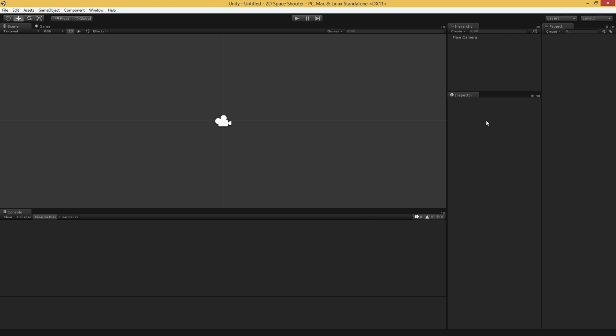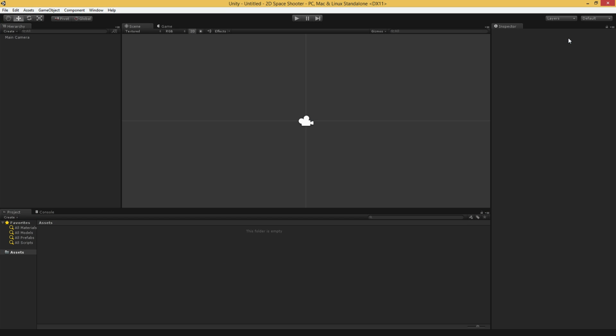So this is my screen. This is how I like to lay things out. I'll show you how I lay it out here. If I go up to the layout thing and I choose default, I suppose. There we go. Presumably that's the same default screen you get. Again, the dark colors here are because I've got the Pro version, but that's fine. Everything should work the same.